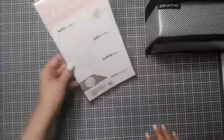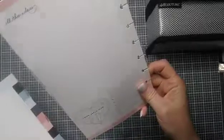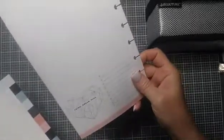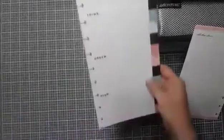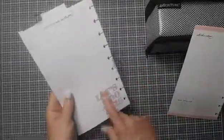First off, I got the dry erase board set. This one has this week. Let's just go ahead and take them out of the package and have a quick look. Write it down, goal this week, looking ahead, word of the week, and all the ideas. Think, dream, plan. Love that. This one says think, dream, plan. Up at the top it says write it down. And it's time to take action. Let's do this. Loving this.